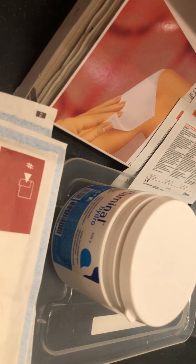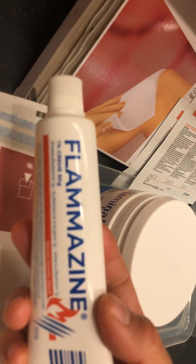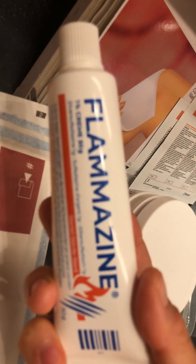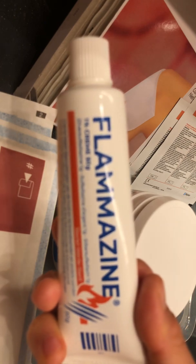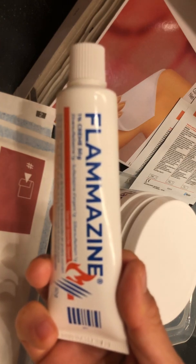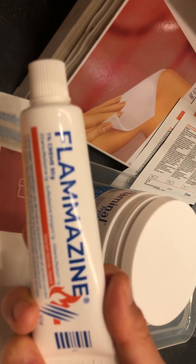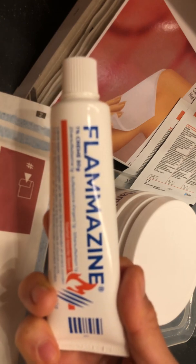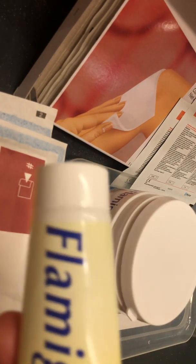I have a little bit of sniffles because it's allergy time, as you know. I have Flamacine, but it's not so super good. In any case, you can try it if you don't have the alternative. This is, of course, the very first option I tried. On the very first day, this is what I applied. I had nothing else at home. I was working with this because I called the doctor and he told me to put on this one. But then I started to do some research and called the doctor back again and the doctor gave me this.